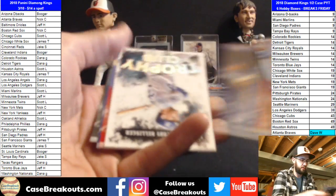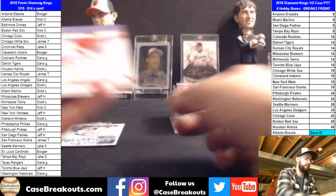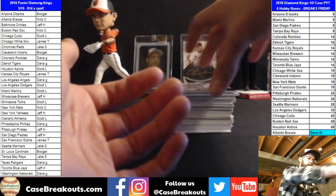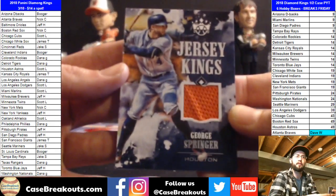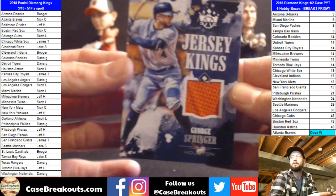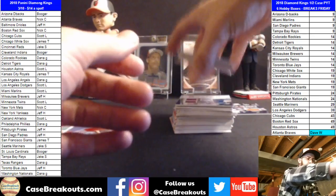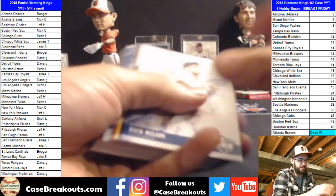And Cody Bellinger, Trophy Club. This guy, Ohtani, rookie. This card sitting right here on top. We got a hit right here on top. For the Astros, George Springer. Piece of jersey. A little wrinkled up there. It's pretty cool. For the Houston Astros. I'm going to top load this stuff, guys, when we get done here. Can you guys see that card on top? That's a pretty cool card that's sitting there.